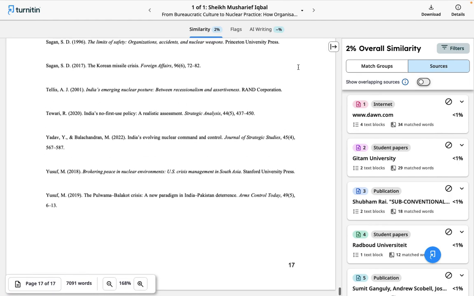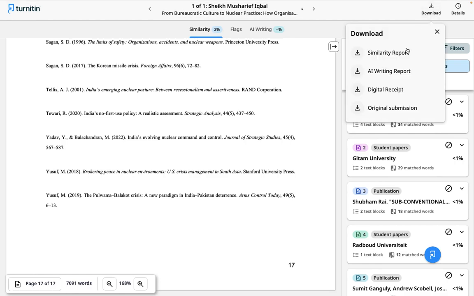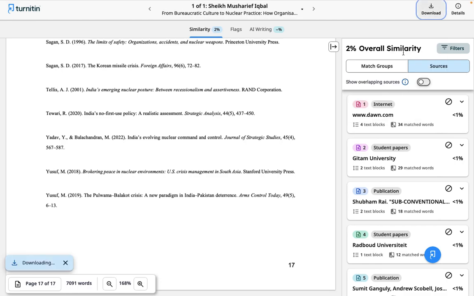And you can download the report from here directly as a PDF.